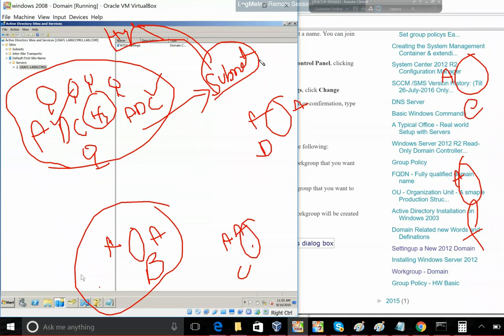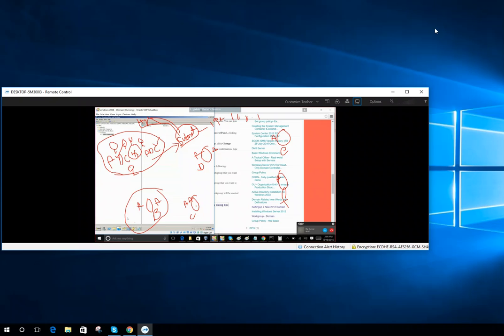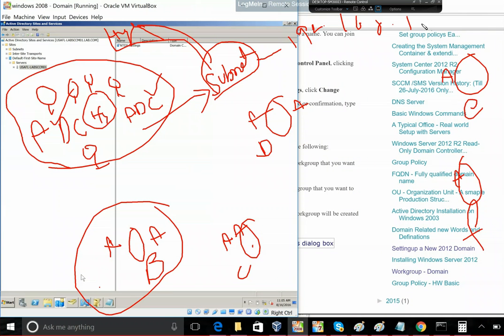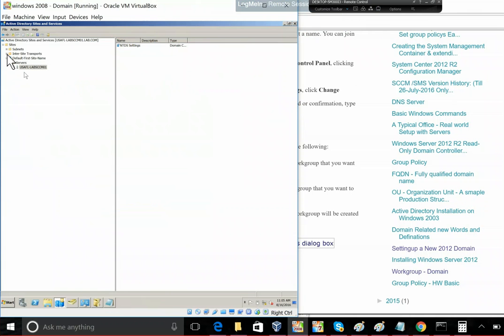Here the subnet ID would be, for example, 192.168.1.0/24, meaning 255. Similarly, here it may be class A, this can be class B, class C, something like that.